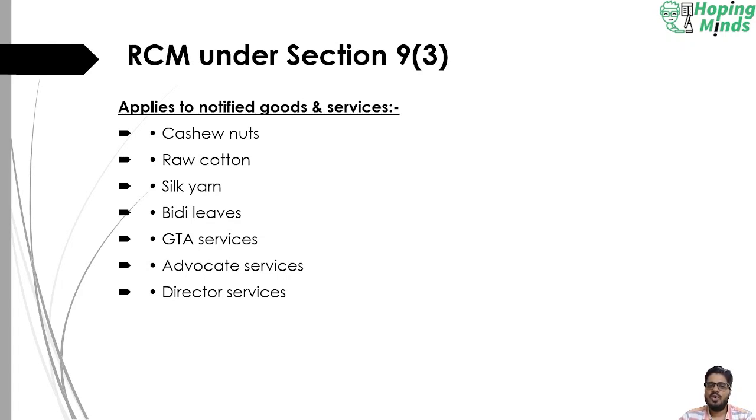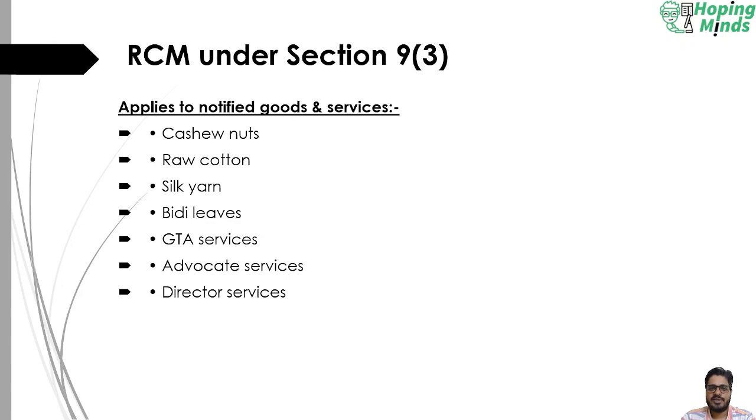GTA means any person who provides services in relation to transportation of goods by road and who issues a consignment note. An important point to note here is that if no consignment note is issued, then those services will not be covered under GTA services and RCM shall not apply on these services. Thus, a consignment note is an essential condition to be considered as a GTA service. The recipient of GTA services has two options to discharge his GST liabilities: one is a 5% rate without availing any input tax credit, and the other is a 12% rate with availment of input tax credit.